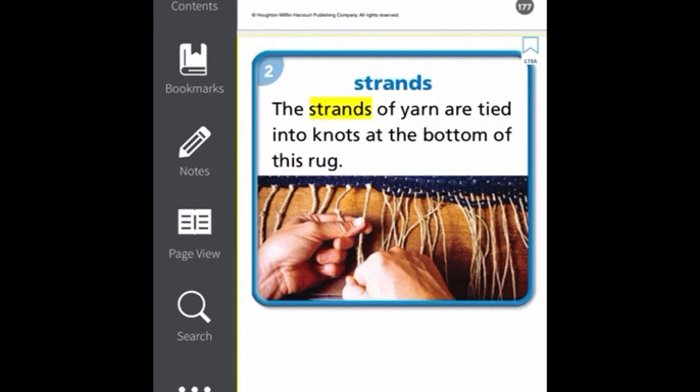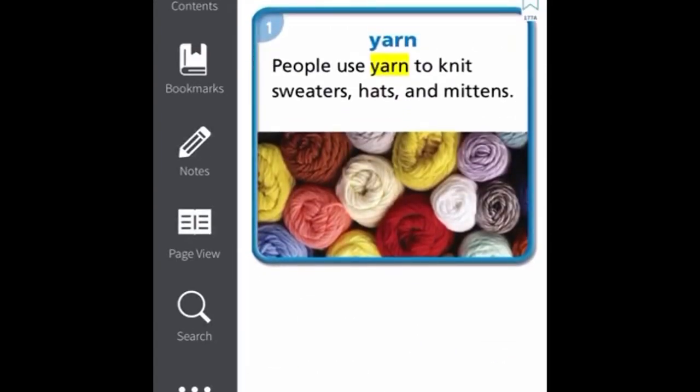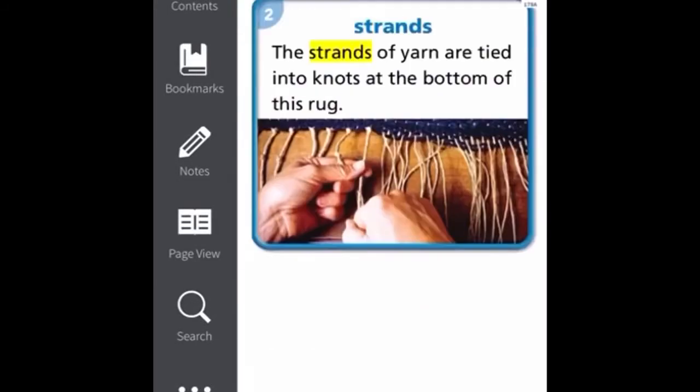Okay, the word strands, is it a verb or a noun? It has the S of the plural. So, yes, it's a noun. And we said strand is one, strands many. Can you put it in a sentence or give me an example? Okay. Strands like this one. We can say a yarn has many strands. A yarn has many strands. Okay?